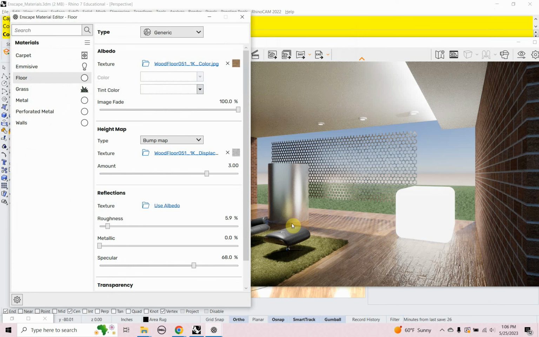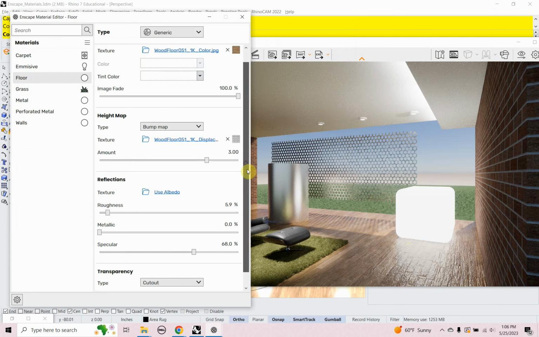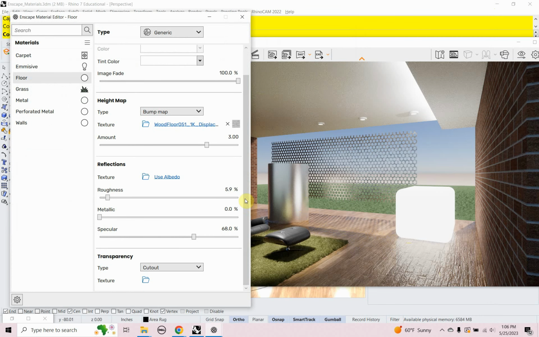Okay, and you can see that right away we get some bump to that. And let's go down and take a look at the height map. So 3 is the default. 10 is really, we're getting some real large bumps in there, and it's mainly where the light is happening, and that's the light coming from that self-illuminated object. And we're going to have to look at that self-illuminated object as well.